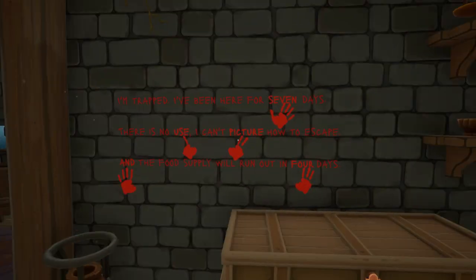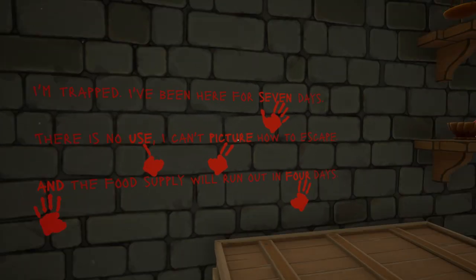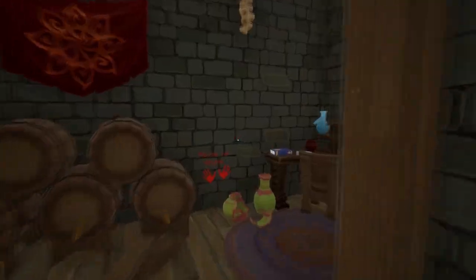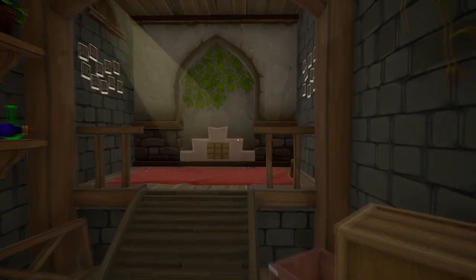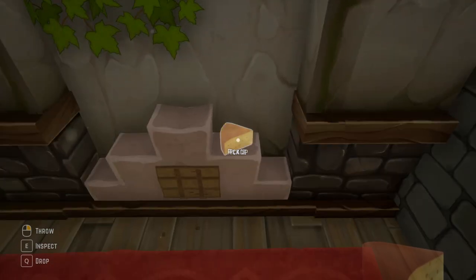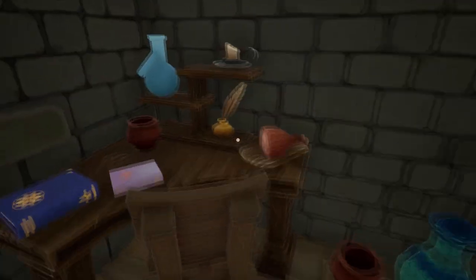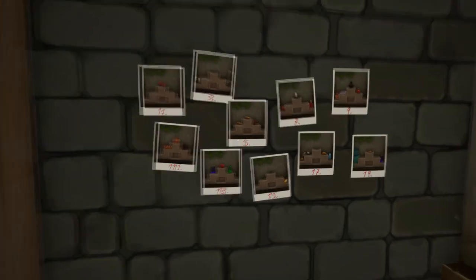I have been trapped here for 7 days. There is no use. First is use, then picture. 4 and 7. Use, picture. 4 and 7. Okay, so I need cheese. Cheese has to be placed here, right? And then the ink, it's this one, right? Yes. 4 and 7.